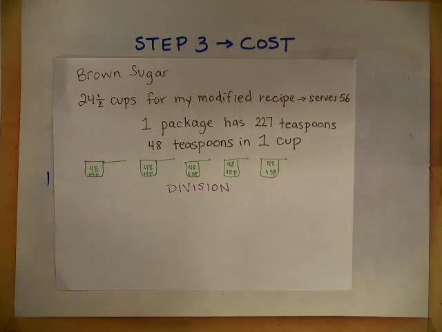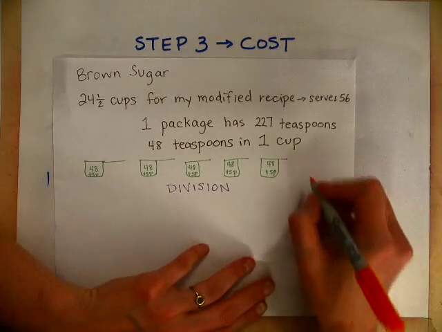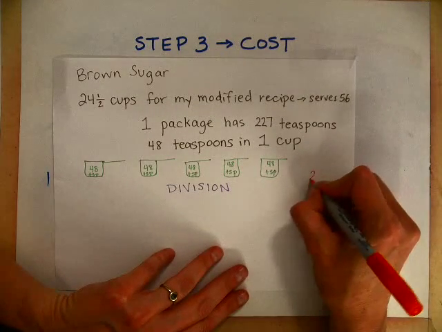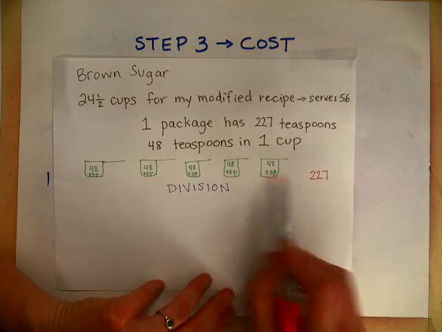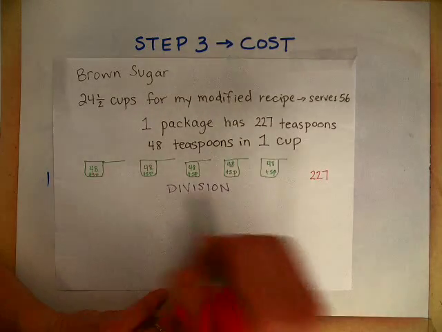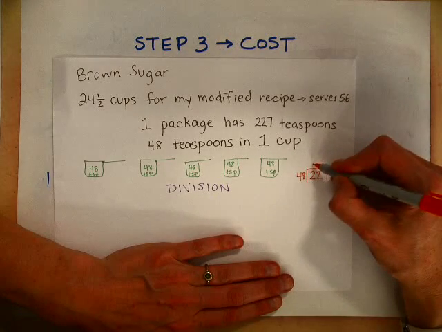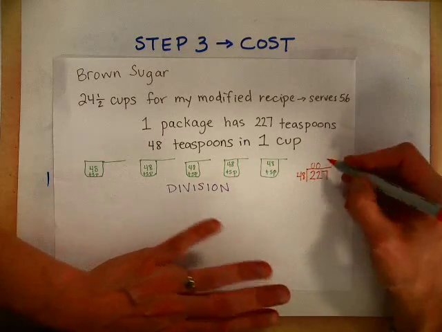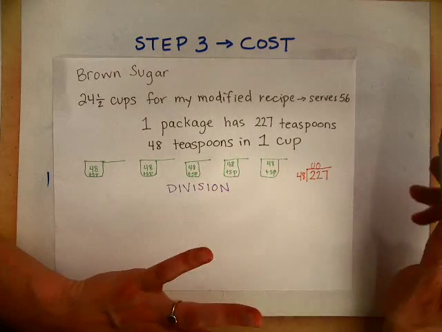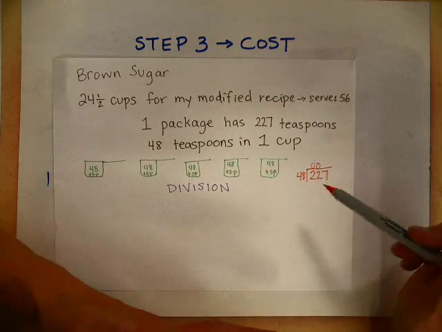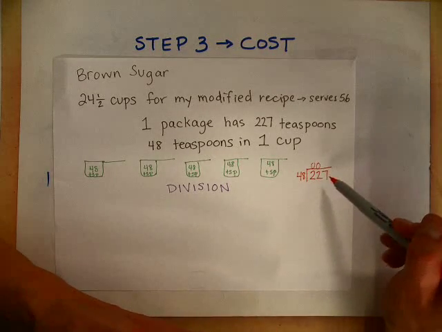Now, you are allowed to use calculators on your fraction project, or any project really. And I recommend that you do that, because the projects are a lot of work. So, I'm going to do it by hand, just because I feel like it. 227, and I'm dividing it, because I need to know how many cups there are, divided by 48. Okay, well I know 48 doesn't go into 2, and it doesn't go into 22. It's going to go into 227, so I know that 48 is close to 50, so I'm going to use that to estimate how many times it goes into this number.